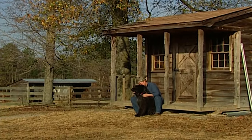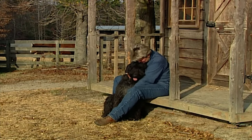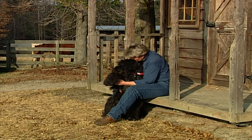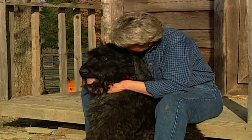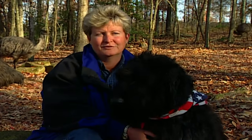Bouviers are very affectionate and crave lots of physical contact with their owners. Canaan has his mama well trained. When he gives me the super sad look, he melts me. Whenever I'm in the pasture, he's not content to sit beside me — he wants to lean on me or sit on my foot. He loves the contact, and it's reassuring to him and to his mom.